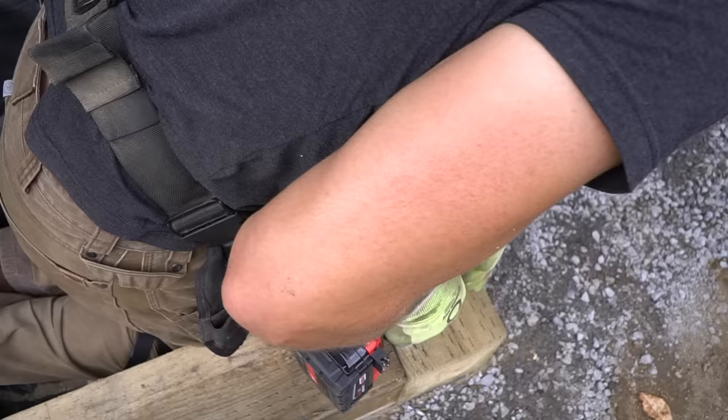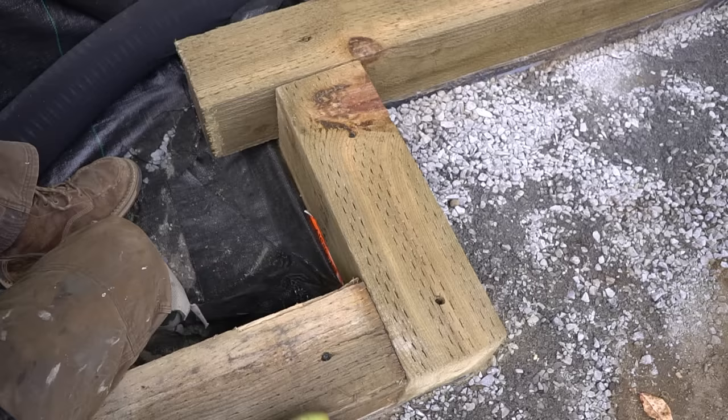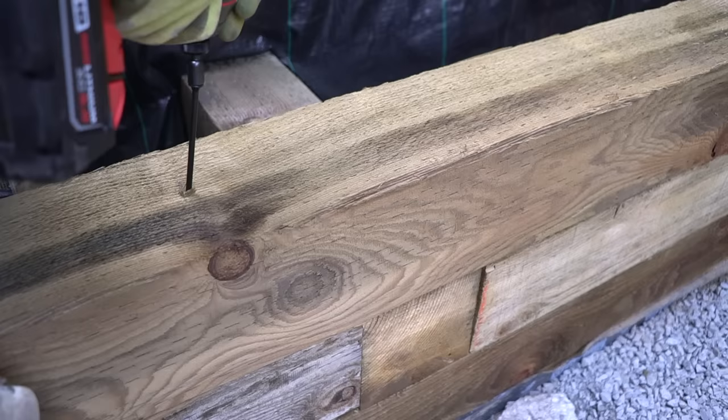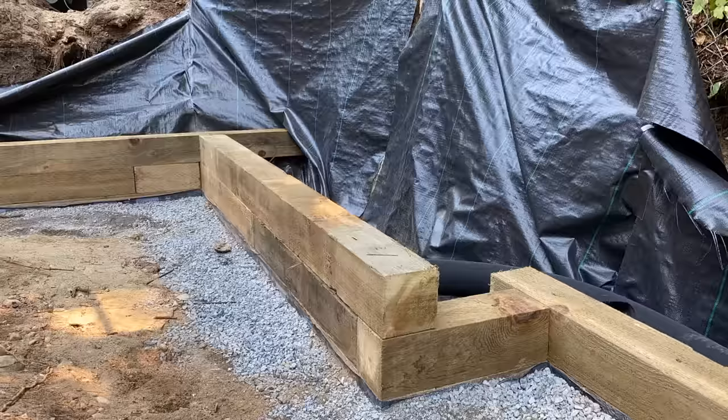The only other key note I have when it comes to the fasteners is to make sure you have a strong enough drill. To sink 10-inch long deep screws you're going to have to have a nice sizable impact driver, which makes life a lot easier. I did personally have to beef up my drill set for this project. Also keep in mind that you want to drill into every single beam underneath, whether it's a large beam, small beam, or deadhead.